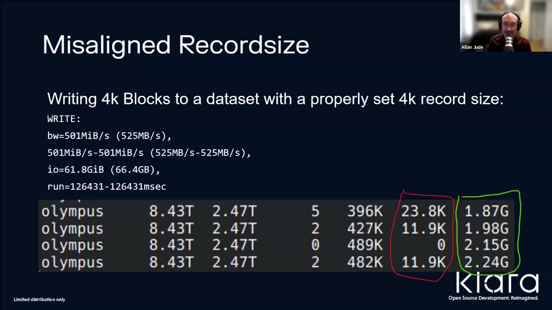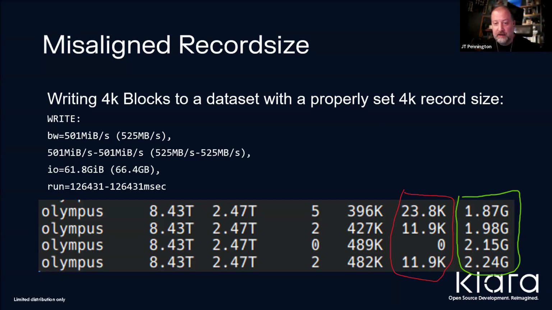Whereas when we compare to the case where we are testing with aligned data, right, 4K blocks out of FIO, but to 4K records in ZFS, the results are magically much different. Yeah, so in this case, you can see that we're writing at over 500 megabytes a second. And if we look down at the ZPL IOSTAT output, you can see that our writes here are about what we would expect. And our reads, more importantly, our reads are low. We're only reading a couple K off the disk.